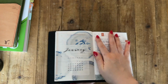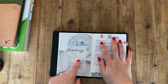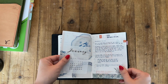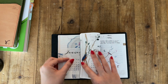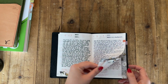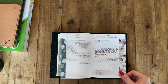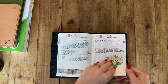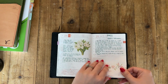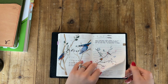And here I am using the same vellum as my Hobonichi Cousin. These come in 5 different sizes, so A6 and A5 are 2 of the sizes that are available. So I just matched that up with my Hobonichi Cousin. See, these are exactly the same as the Hobonichi Cousin. So I've been using my daily pages as a place to journal about the books that I read, or the books I want to read, or just my thoughts, or my favorite quotes. Sometimes I'll write out poems. So that's a Chinese poem. So that's how I've been using this.